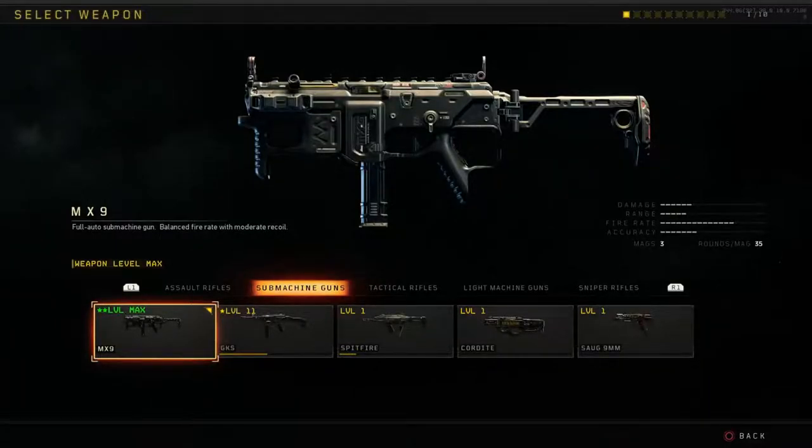Alright guys, we are back in the lobby with the MX9 submachine gun. As you can see, I have a second prestige max level, which is level 13 for this gun specifically. And the reason being is because I want to give you guys a gun guide that is very in-depth. I don't want to just talk about, you know, it's good or bad, fast, strong.